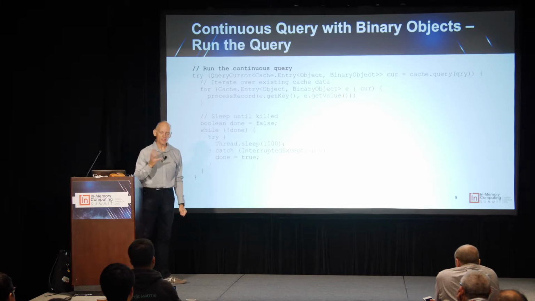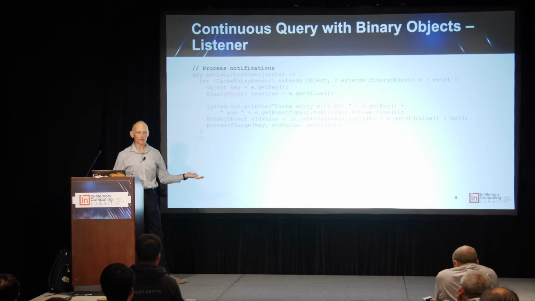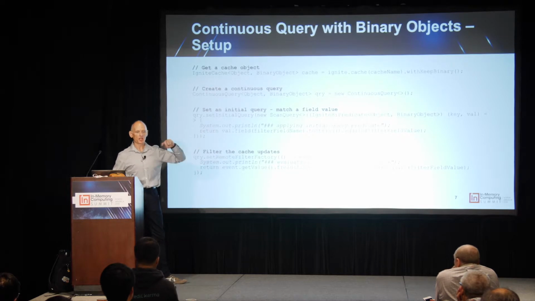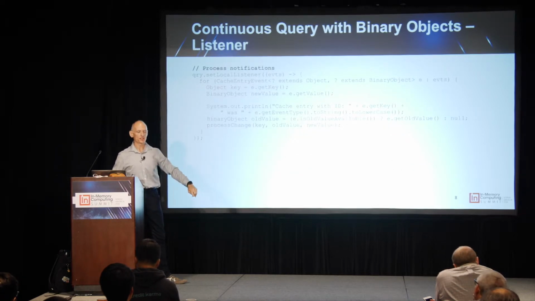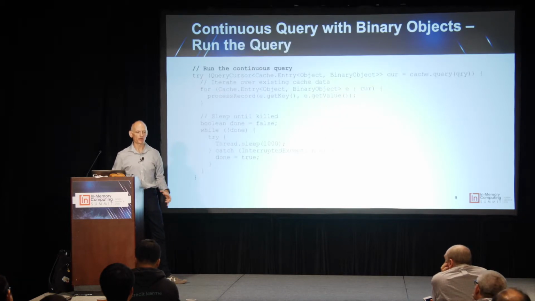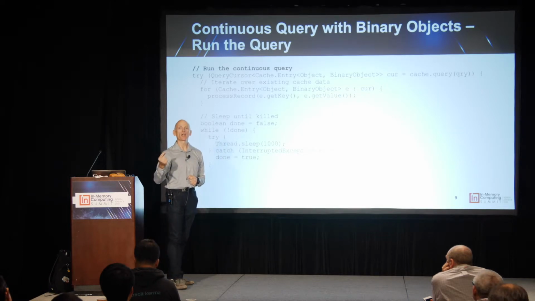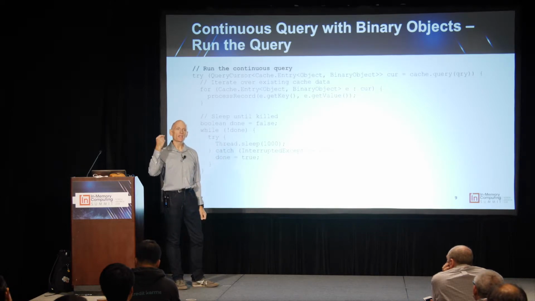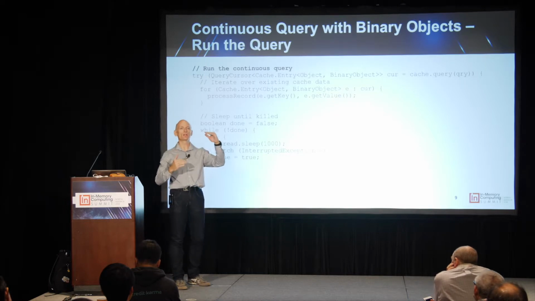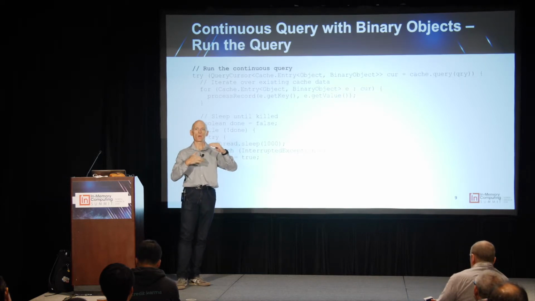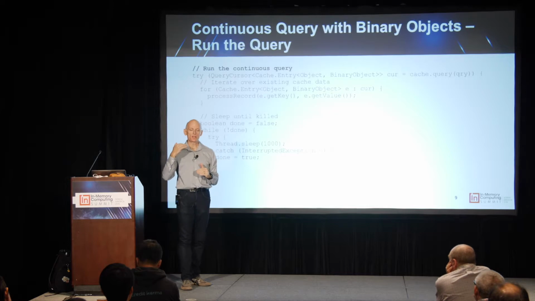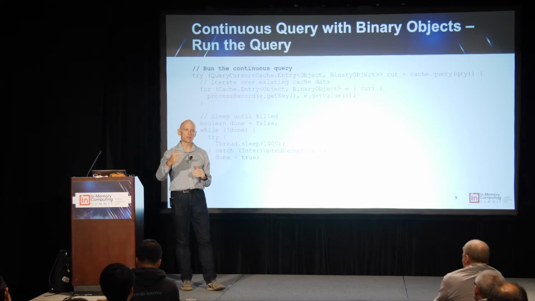Now, once you've set all that up, everything I've talked about is basically just setting queries and filter factories and listeners. Nothing's actually happened yet. I've just registered these into the query. When you run the query, you get back a cursor. That cursor is to iterate over that initial query, and so you can iterate over those results.